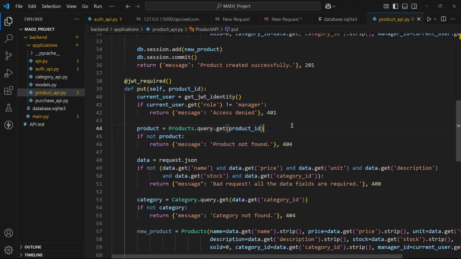So how we will check that? Right now we are only checking if the product exists or not. We are not checking if the product is created with that manager ID also. So this product's manager ID should be this current user's ID.